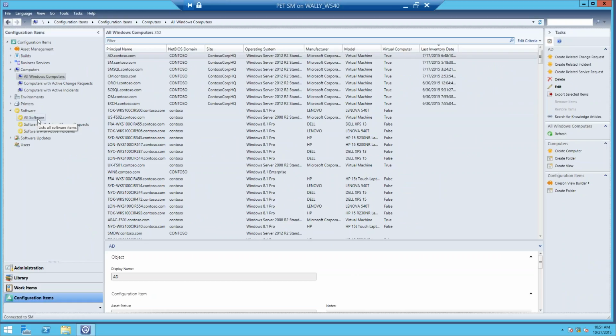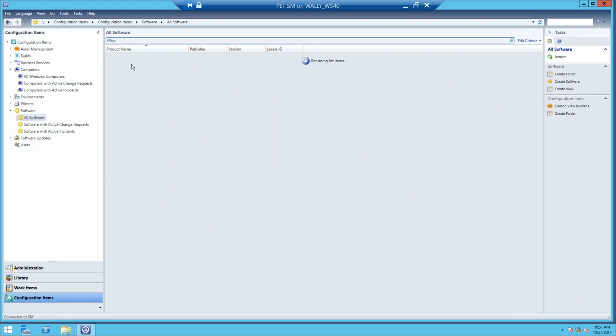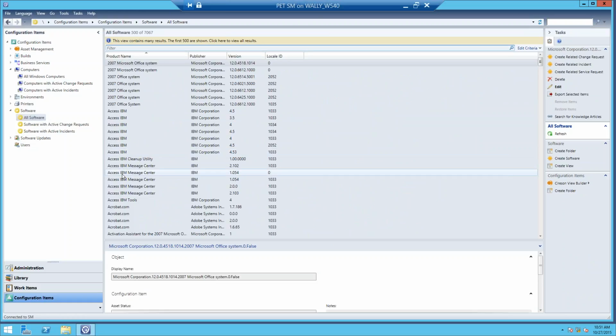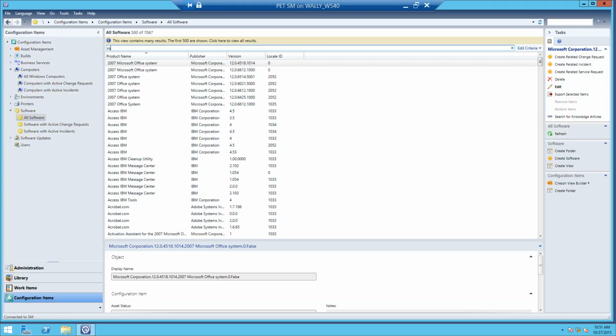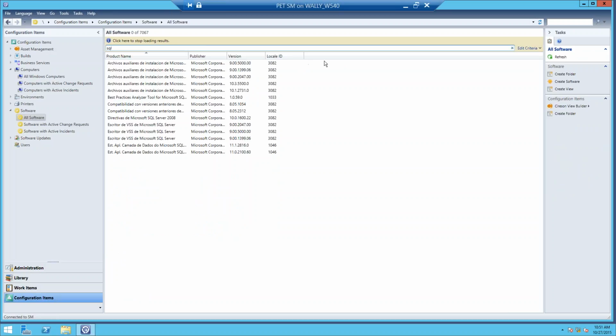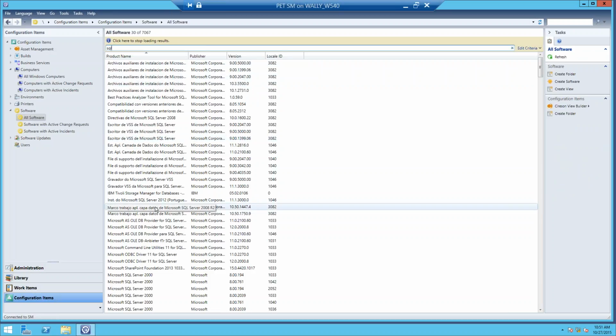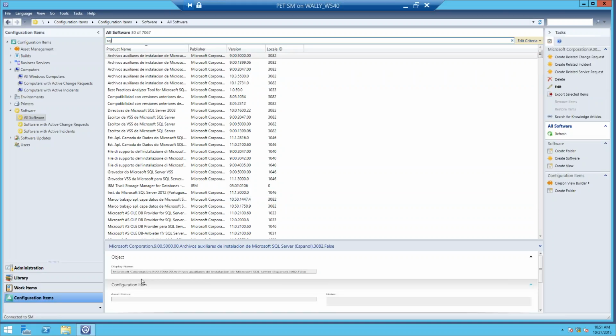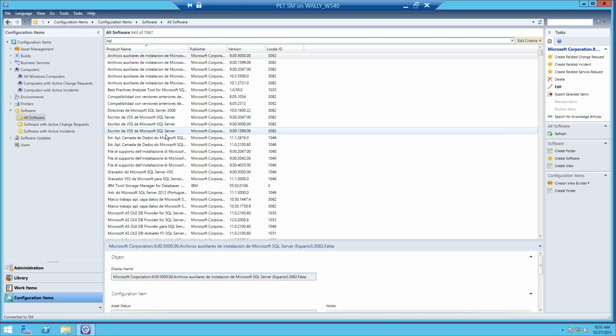For software, it's also going to pull in the software that was inventoried off your clients through Asset Intelligence, through installed applications inventory. So all that software is going to appear here, but it is going to appear in the, oops, I have to show everything, I guess, in the non-normalized platform. So it's going to show everything non-normalized that says, in this case, SQL Server. There's going to be a whole bunch of things here that say SQL Server, 862 items, which may not be what you want to look at, but it does all pull over here.